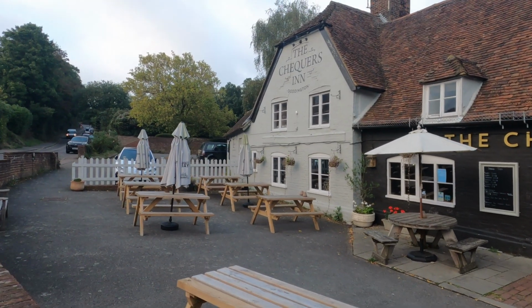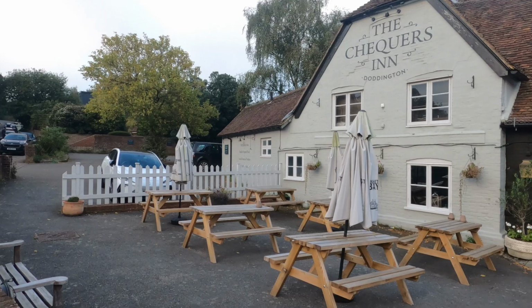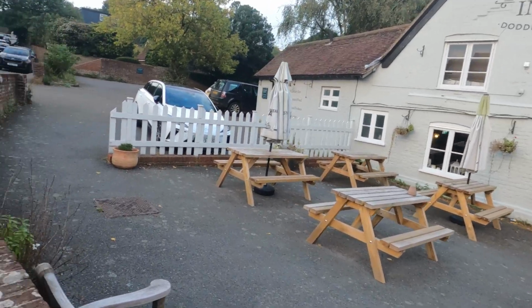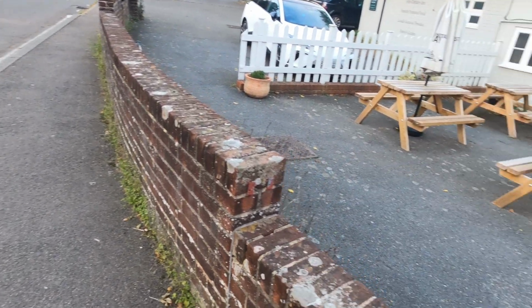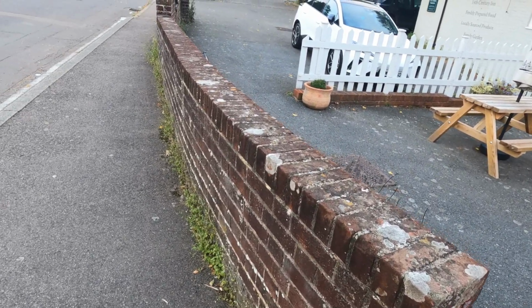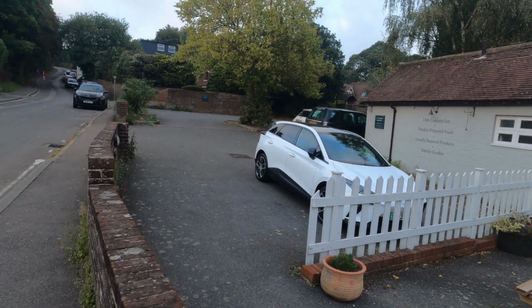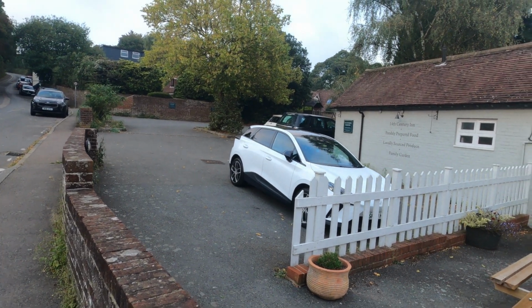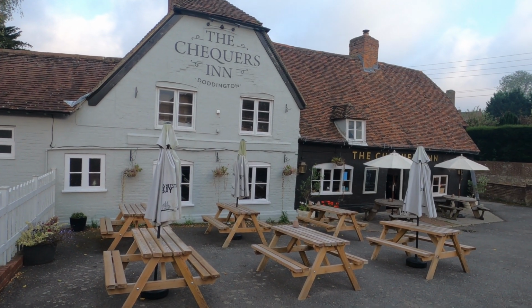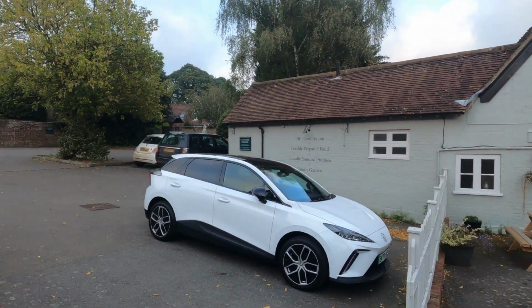At the pub, the Checkers Inn, was it George Beer and Rigden pub, and it once had a pond outside somewhere here. Where I am now had a pond, and then it was filled in due to flooding, and a barn at the end here where the car park is, which burnt down in the 80s. It was an important coaching inn for Maidstone to Faversham and on to Canterbury, and it's said to have 2 resident ghosts, one of them being a cavalier.